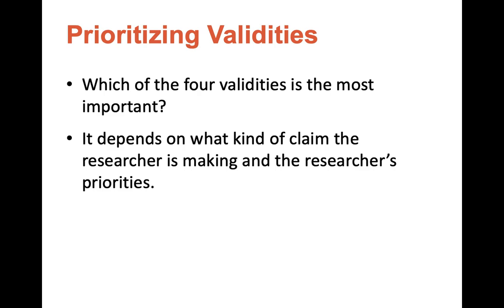But for a frequency claim, which you could just say like, oh, 55% of college students say that they use a highlighter when they read. What we're really prioritizing there is external validity, and then even construct validity as well. Okay, so what we want to say is like, well, did you ask enough college students? What types of college students? The priority there is more about the generalizability of that particular claim. And same with association as well. So external validity is generally prioritized more in a frequency and association claim than it is with a causal claim.